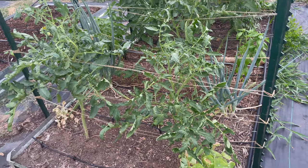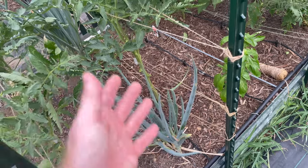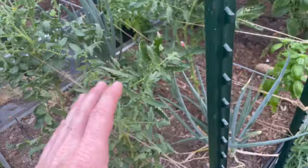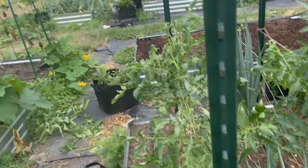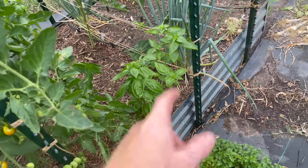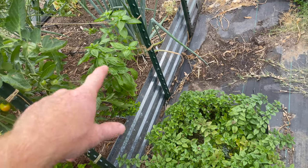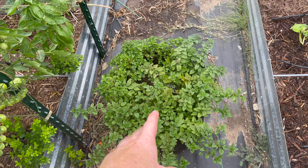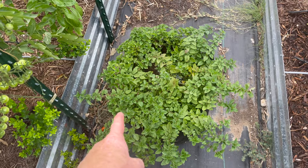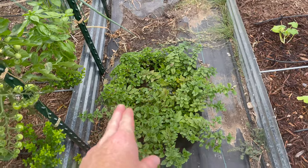These are the two Arkansas Travelers and they're doing well, but again no fruit set yet. I'm not harvesting these onions — I'm just leaving them in because they help deter pests a little bit, and I have no use for them right now since I've been harvesting all of my onions over there. I've also harvested quite a bit of my basil here — I've got two basil plants. I keep trimming them because they start to bolt in the heat but I just keep trimming and they'll keep producing. This is the oregano — it's doing great. I kind of have it back here in the shade so it doesn't get scorched, but it is growing really well, just kind of overflowing this pot.